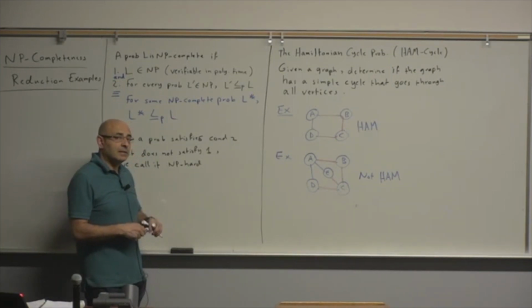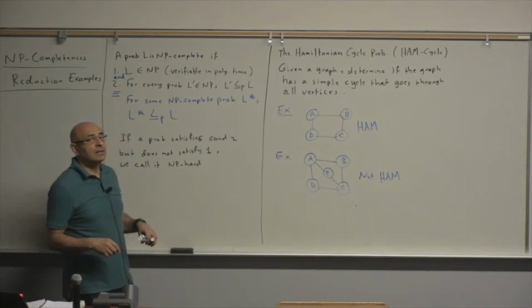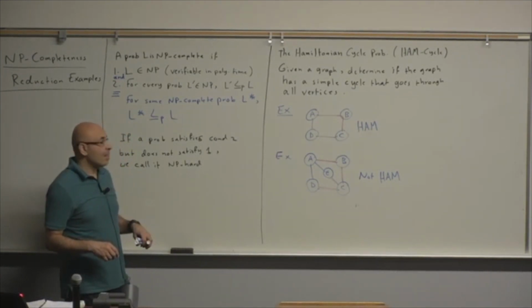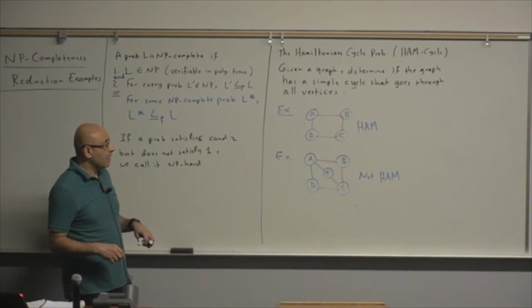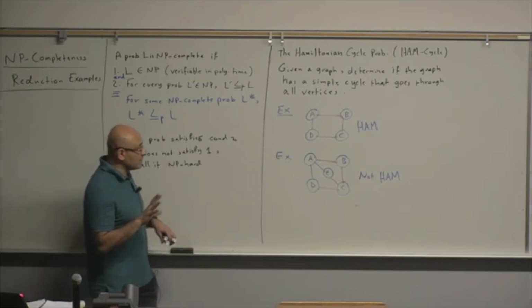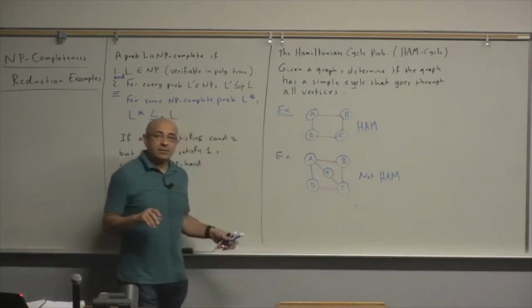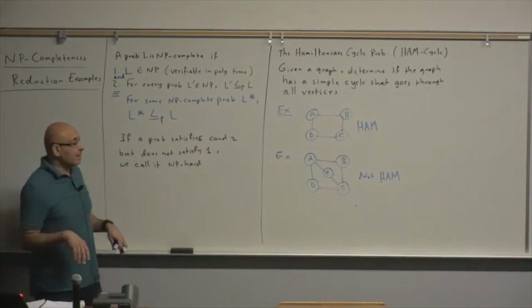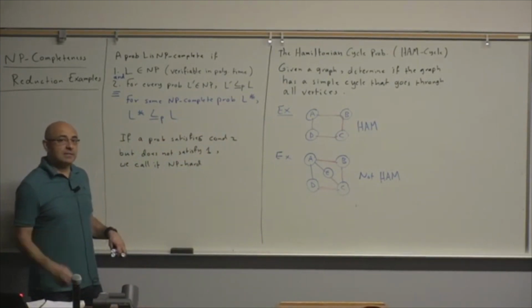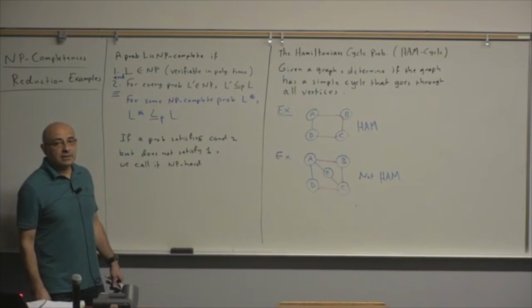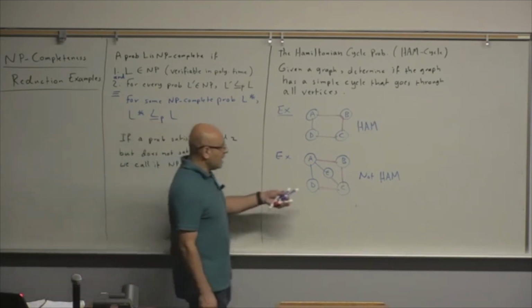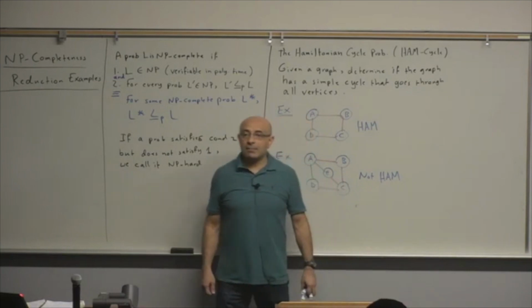No, because I remembered that you said it had to be a cycle. Because I was originally thinking you could go B, C, D, A, E, but then that's not a cycle because you can't go back to B. Yeah. Well, it could be a cycle, but not a simple cycle. So you cannot find a simple cycle, right? You can find a non-simple cycle, a cycle that visits the same vertex more than once. But that's not what we want. We want a simple cycle. And so this is not Hamiltonian.